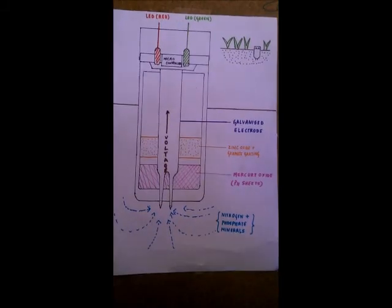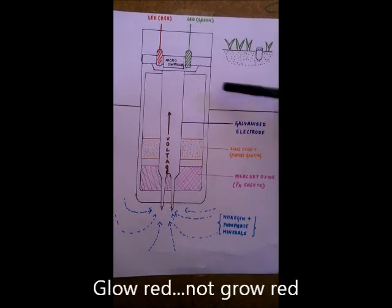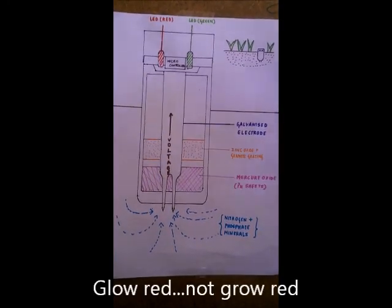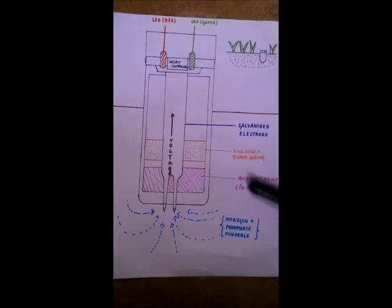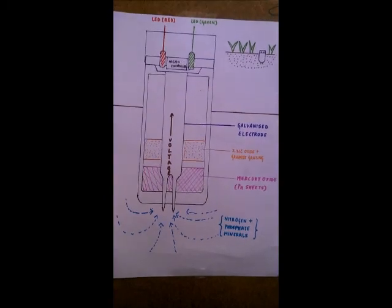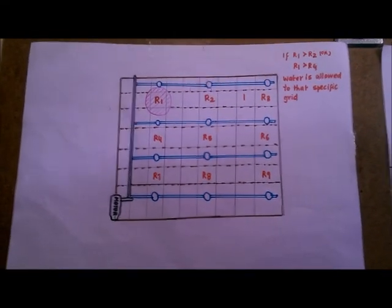Let us say that the sensor is rich in minerals. It'll glow green, meaning that the soil is fertile. Now if it's not rich in minerals, it'll glow red, meaning that it's poor in fertilizers. I'd like to point you to the second part of our Stage 2 innovation.